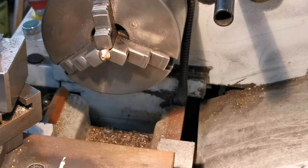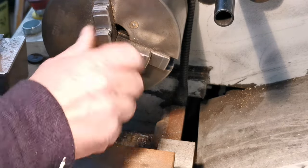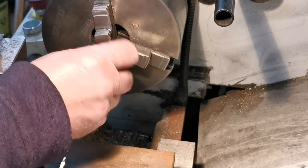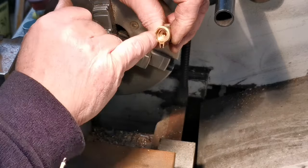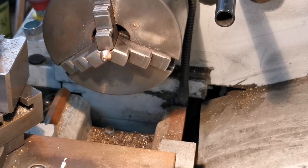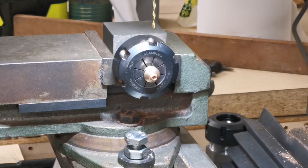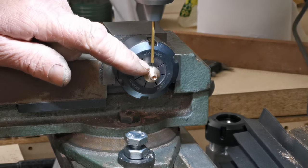In fact, what I'll do, I'll just make sure that screws on there. That's lovely. And what I got to do is put this in a collet and chamfer the inside of that hole to match that. But let's get that hole drilled first. Right, I'm just going to drill this cross hole. I have put a center drill there. I forgot to move the camera.